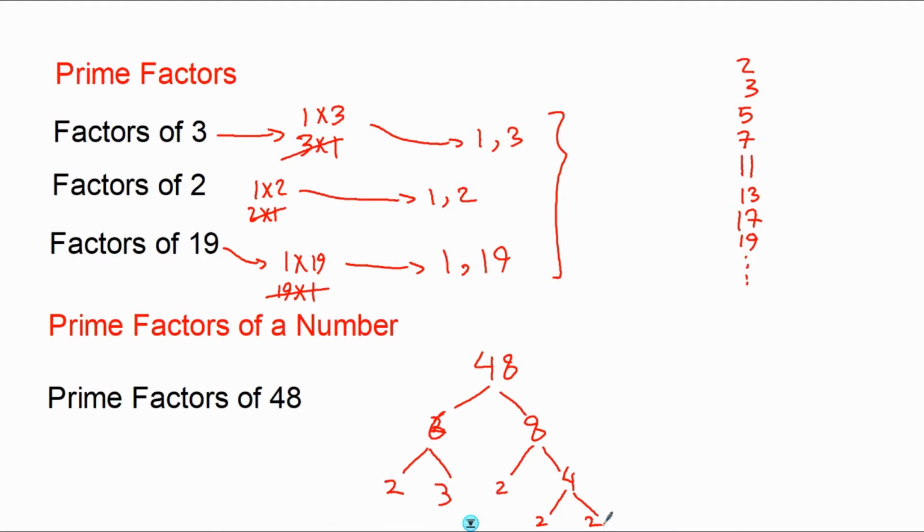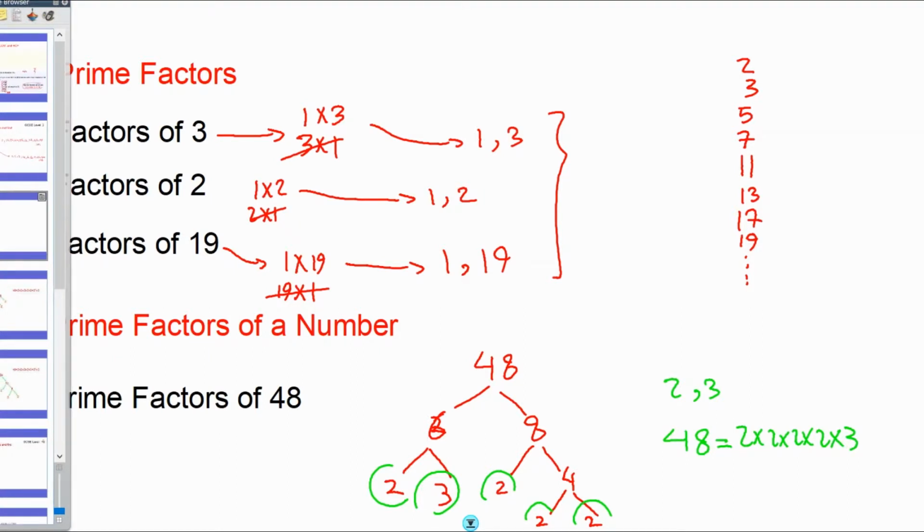So we have a 6, 2, I cannot go on further because that's a prime factor, and 3 is a prime factor in here. So I continue this until I get, at the end, just these prime factors. So if somebody says what are the prime factors of 48, we can say the prime factors are 2 and 3, but we can also write 48 is equal to 2 times 2 times 2 times 2 times 3. So if I go to the next page, for this we have a different method that we can use.